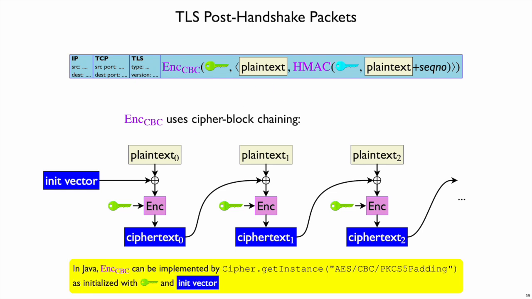Just as an example of what this looks like in Java, if you're not using TLS, but if you're using just the raw facilities underneath, then you can select the cipher suite that we're illustrating in these pictures as AES for the block cipher, CBC for the mode of operation, and PKCS specifies what form of padding is used to make all of the plain text messages the right size for that block cipher. And then that cipher, after you get an instance, you have to initialize it with a suitable key and initialization vector that was derived in the case of TLS from the master secret.